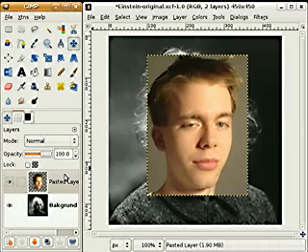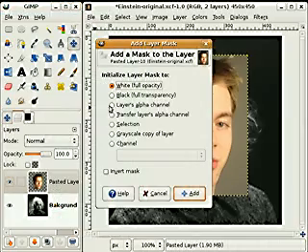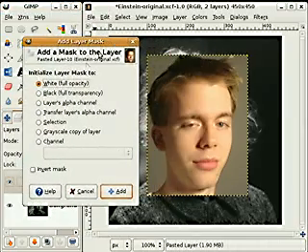The next step is where we will make use of a layer mask, and the layer mask is a basic kind of building block for image editors. I will add it before I continue to describe it. I right click on the layer I want to add the layer mask to, and I click add layer mask, and I will get a bunch of options for how I want the layer mask to be created, and we want to have it with full opacity, so we fill it with white.